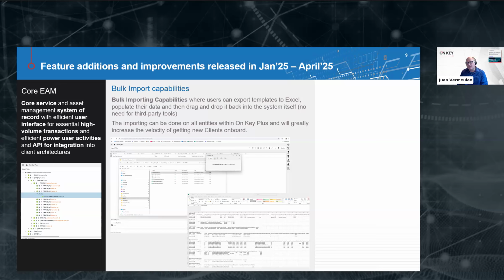You can import easy master data items, one by one or in bulk, but you can also import more advanced items, where you can import a whole asset register. So you can do an audit import, where you first import one entity and then import the child, which is reliant on the previous entity, and order that whole import. So you can import large structures into your system, or you can just import normal data.